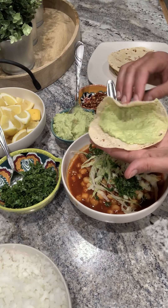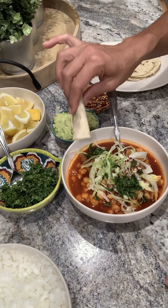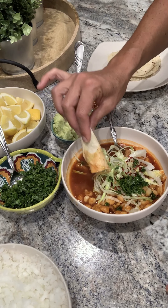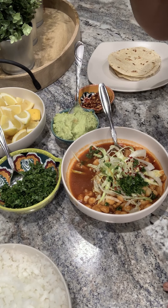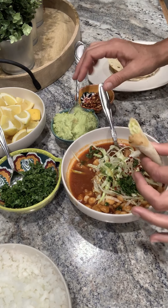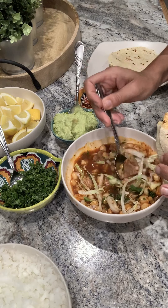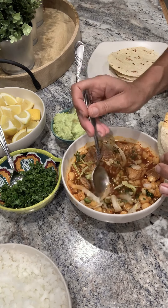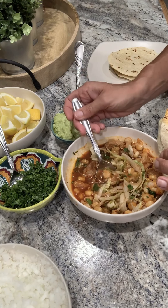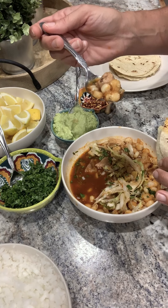And now time to eat. I'm going to roll this — this is just how we like ours, everything is optional. Go ahead and dip that in the broth. Oh my God, you guys have to make this at home. With fall coming up, it's the perfect comfort food. My house smells amazing, it tastes amazing. The family's over here staring at me as I'm tasting this, so I got to get them fed — but I just wanted to take a quick bite, they can wait just a second.